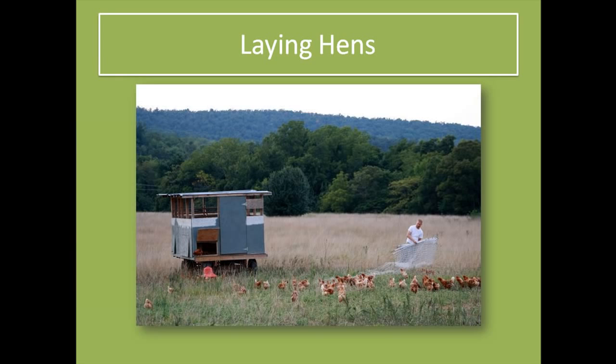I've moved them in 2 foot, 3 foot tall grass, and what that does is it knocks the grass down with the pen, and the birds will eat a lot of seeds and that kind of stuff on the seed heads. They love those. Another thing it does is when you knock all those stems down, feed-wise those stems are worthless just about. They don't have much goodness in them. All the goodness is in the seeds now. And so when you knock all those seed stalks down, which are high in carbon, and then you put a layer of chicken manure, which is high in nitrogen, we see sheet composting that happens on top.